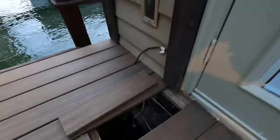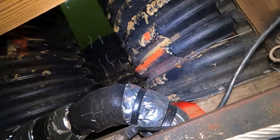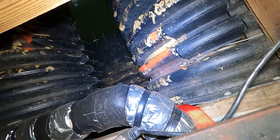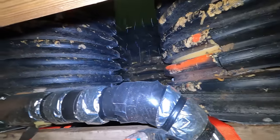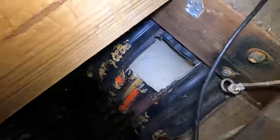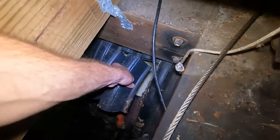Now, as you can see right here on the rear deck, I've pulled this deck board up intentionally because I want to show you a look of these pontoons. This is basically over-constructed. You can see, let me get on a light for you here so you can see a little bit better. We've got one of those fully submerged, and then your larger tunes are mostly sitting up out of the water. And here's that foam-filled styrofoam that I was telling you about.